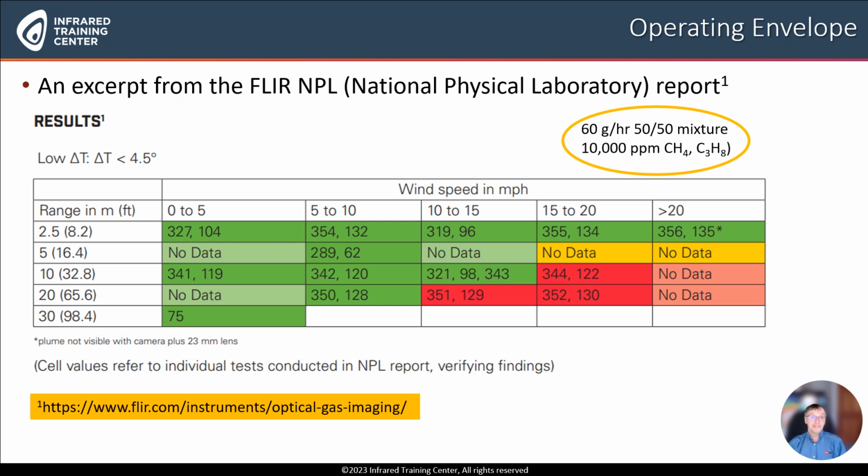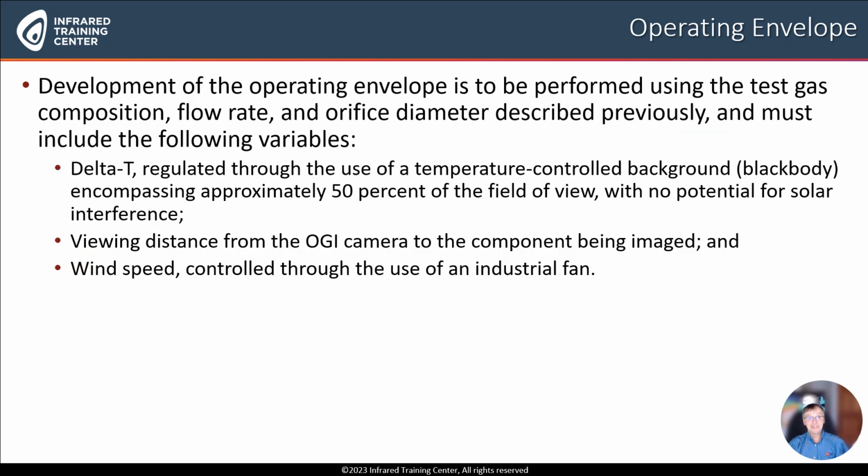There are requirements in the docket that say you have to have such and such a temperature difference and wind created by a fan or some sort of mechanical motion to create this envelope. But those are the details that are only applicable to someone who is going to generate their envelope.